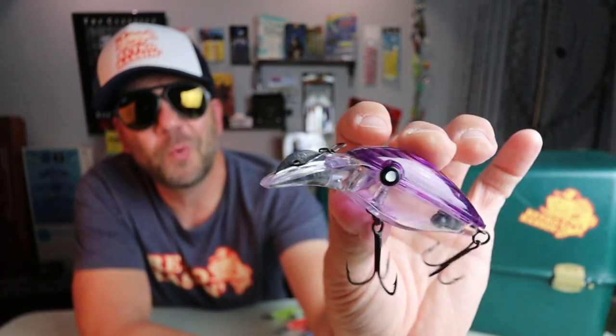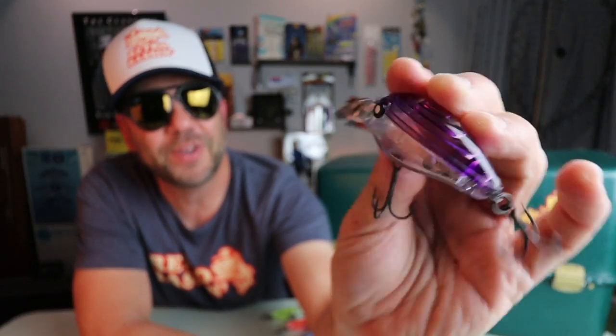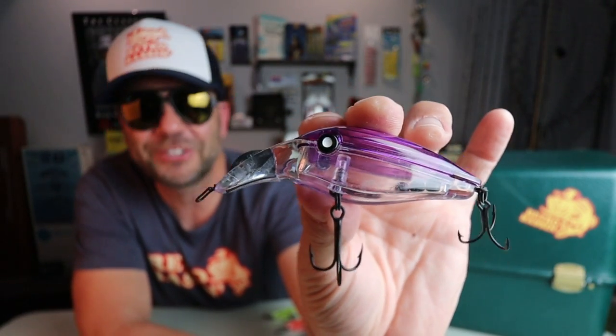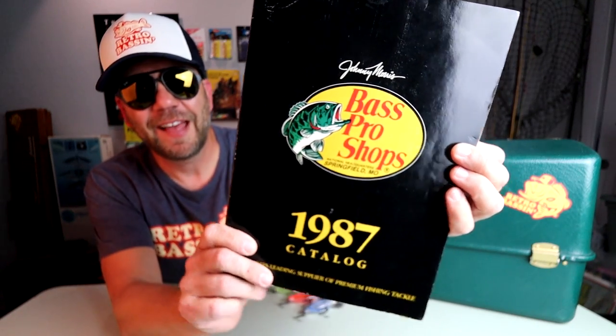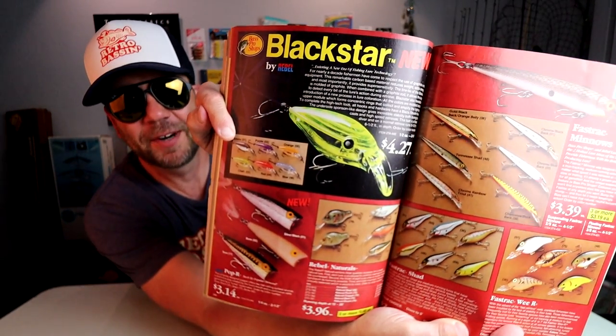Before we get this thing on the water on Lake Travis, I do want to take a brief look at the history of the Rebel Blackstar, at least what little history I could uncover flipping through my vintage Bass Pro Shops master catalogs. The bait first appeared in the Bass Pro Shops 1987 master catalog. And there is a pretty awesome half-page spread dedicated to the Blackstar. I'll go ahead and read the verbiage from this spread.